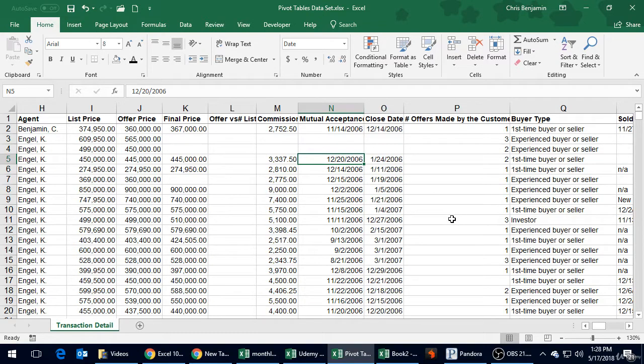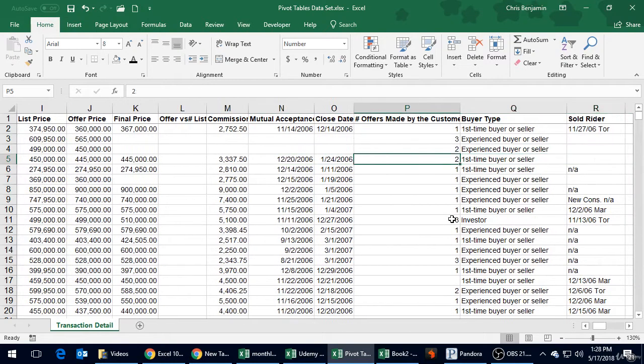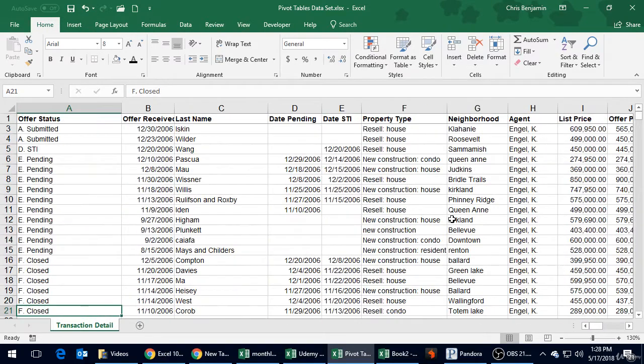Ultimately when we're doing the pivot table, we're trying to calculate something. So sums, averages, counts. I mean, we could do counts on different dates, like how many houses closed in December and January, etc. We could do buyer types, and we could do a count on those. Like how many were first time, how many were experienced, and then investors. So we might do a count on that, etc. So we'll come up with some ideas as we go, see how they come out, and if it's actually useful. We'll know once we create the report if it seems like useful information that we want to present to management.